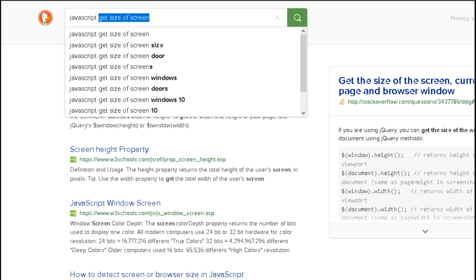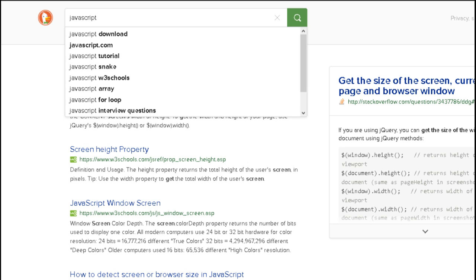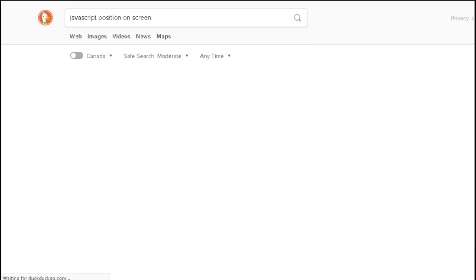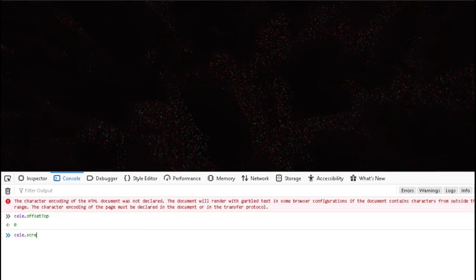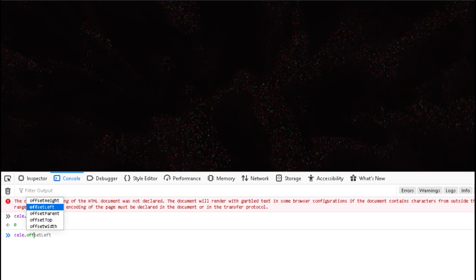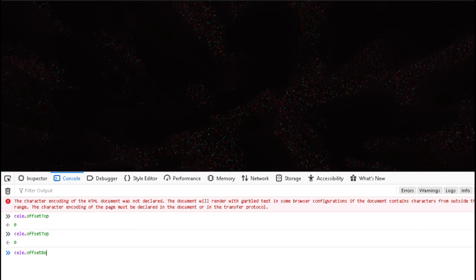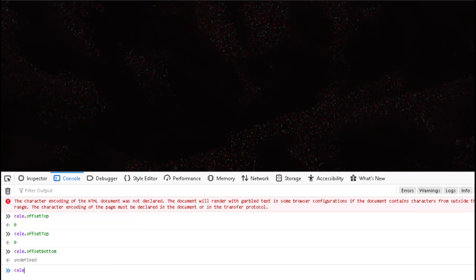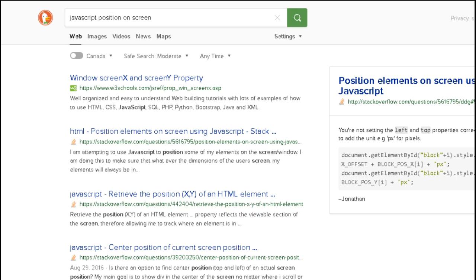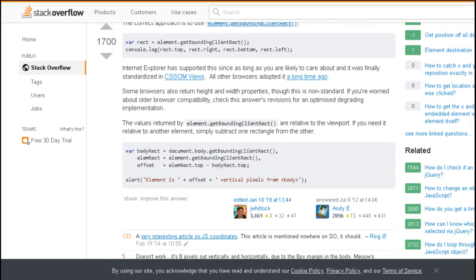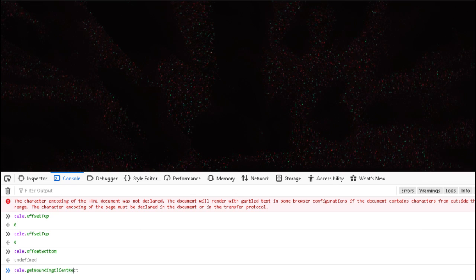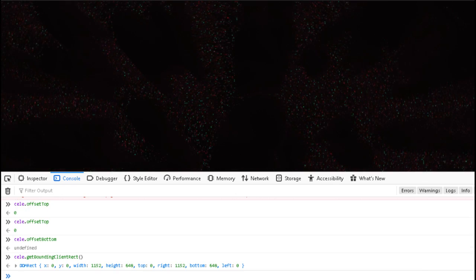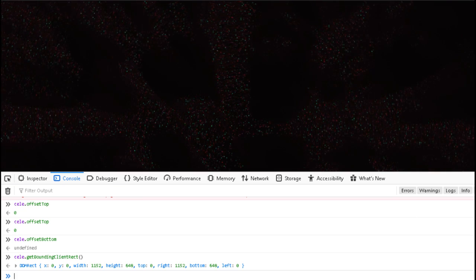Get mean. Oh, get bound and client rect. No, that doesn't have what I'm looking for. Shit.